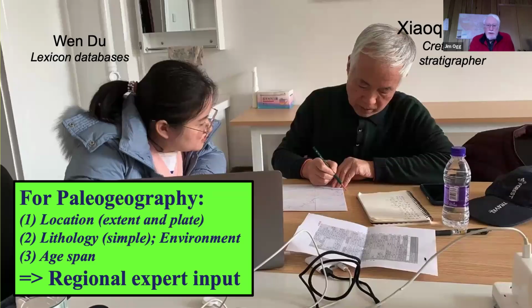Now, we can do more than just have the information come up as a web page in text. One thing we want to do is put this in paleogeography. In order to do that, we need to know not just a name for where the formation is located, but where was the original extent of it. In that case, one sits down with the experts on that area and that interval of time, and you twist their arm and say, draw me on a map, where was this formation deposited, to the best of your guess? So here is an expert for the Cretaceous working on a map, drawing where these things are located.